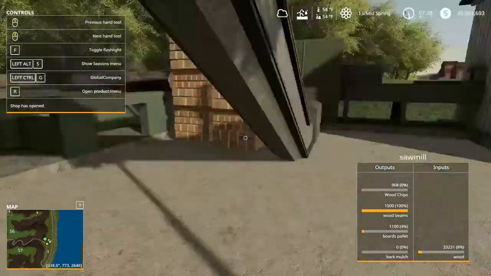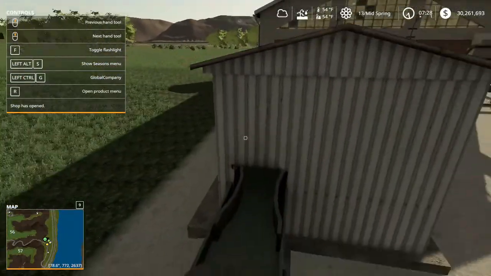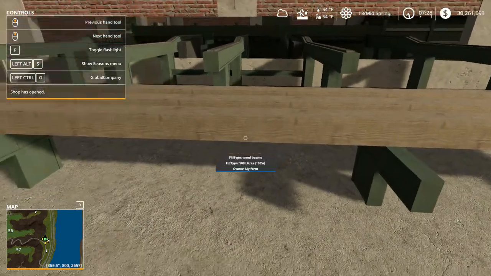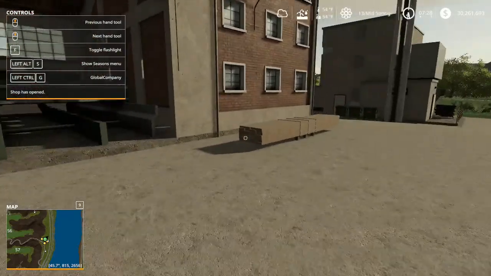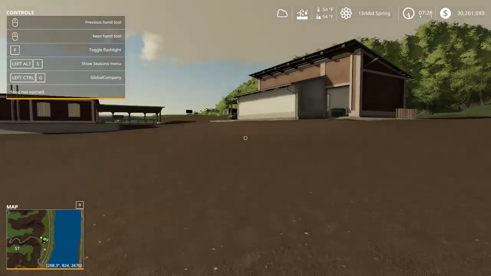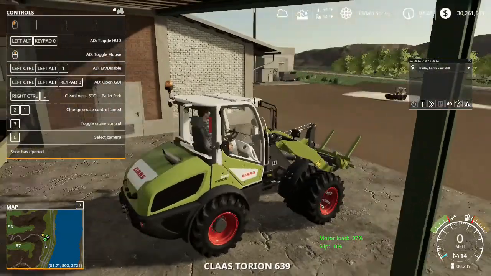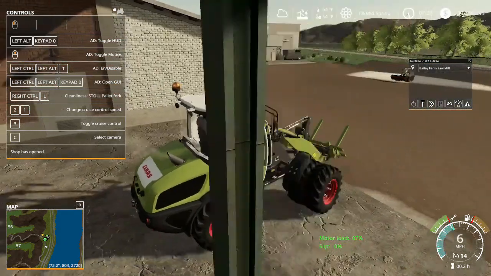Trying to figure out why it's not loading the beam. I want you guys to see it, but it's being a pain. Maybe, let me check. Wood beams are, let's see, wood beams are 100%. Alright, I see the problem, guys. It's not loading any wood because my wood beams are at 100%. So let's get over to here. We're gonna go pick up some of these wood beams.